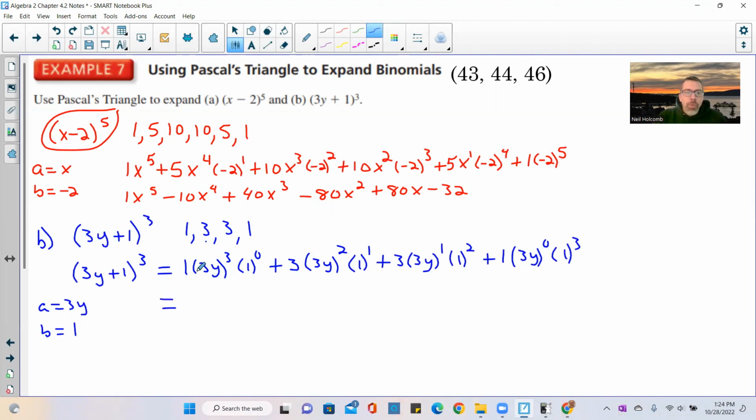So this is going to equal 1 times 3y cubed times 1 to the 0. 1 to the 0 is 1. 1 times 1 is 1. 1 times 3y cubed is going to be, don't forget to distribute, you're going to get 9y cubed. Plus, this 1 doesn't do anything. 1 to the 1 power is 1. 1 times 3 is 3. Don't forget to square. And I was wrong over here, by the way. It's not 9. 3 cubed is 27. 3 times 3 is 9 times 3 is 27. Y to the cubed was right. So 27y cubed. And now I'm going to do 3 squared, which is 9, times 3, which is 27 again, and y squared.